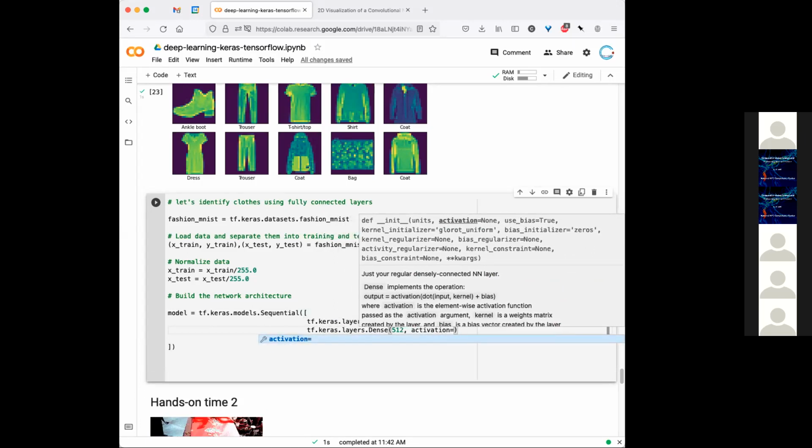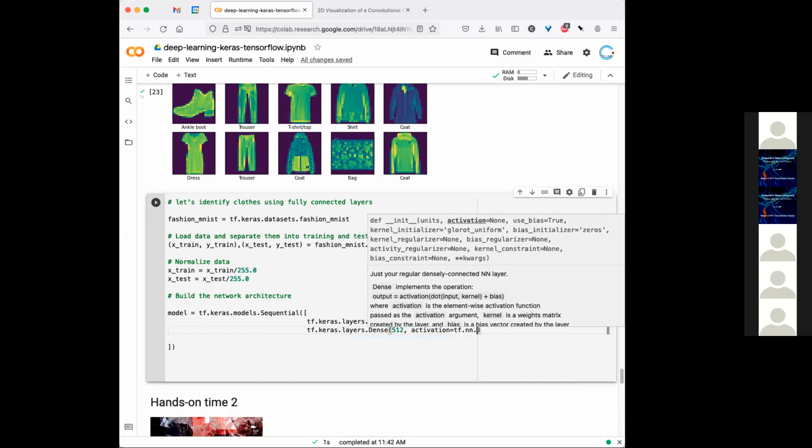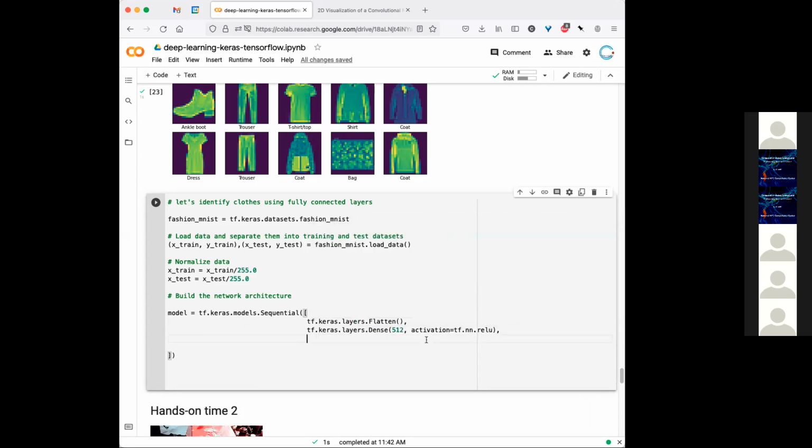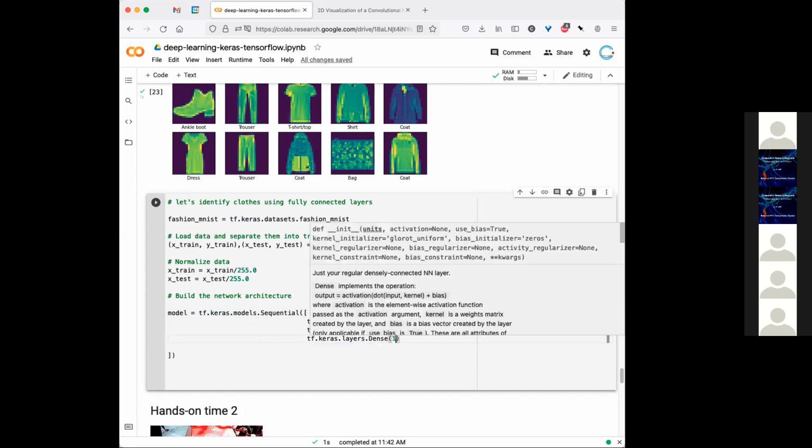We specify a ReLU function for that step. After that, we need to specify the output layer. So we have an input layer, and then a hidden layer, which is this one here. And at the end, we will have an output layer, which is going to be trained to give us the labels for the images. For that, we have, again, a dense layer, and we need 10 units.